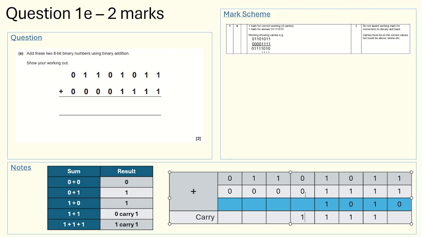And then we've got 0 plus 0, which is 0, plus a 1 is going to be 1. And we've got 1 plus 0, which is 1, 1 plus 0, which is 1, and 0 plus 0, which is 0. So if we check that against the mark scheme, we've got 0, 1, 1, 1, 1, so 0 and 4 1s, and then 0, 1, 0, and we can see we've got 4 carry bits, and they're all in the right position. So 1 mark for this correct answer here, and then 1 mark for having your carry bits in the correct place.